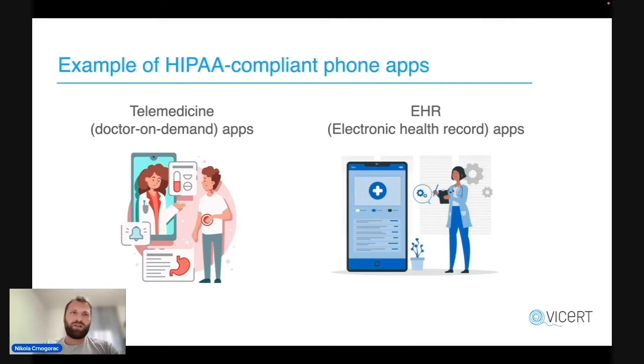Point of time. Additionally, many telemedicine apps are making strides to become primary care providers for folks rather than just active visits.